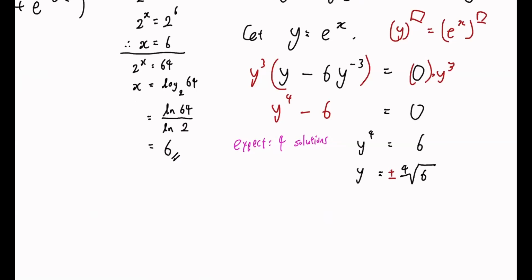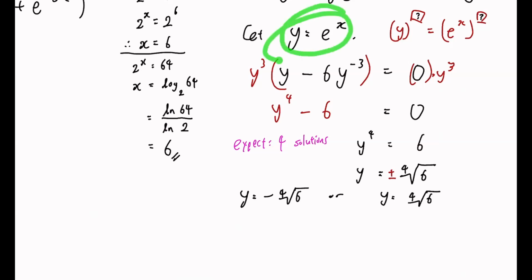Okay, good. Carrying on, what we get now, if I write it more neatly, is negative 4th root of 6. I'm not going to use a calculator for this. Leave it in exact form, and the positive 4th root of 6. But were we actually solving for y? No, the question is always in terms of x. We made our own substitution. So that's when we should sub back in.